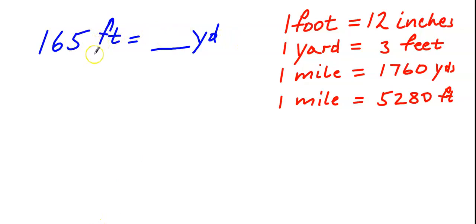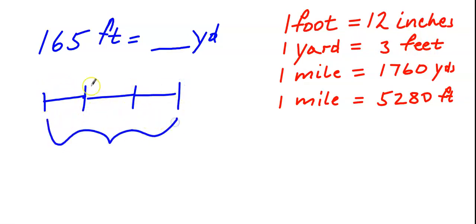Now we have feet and yards. From something that's smaller, feet, you're going into something that's larger, yards. So put your hands together for feet and spread them apart. Why? To show that you have a yard. You're going from small to big, so you are dividing. Also, it tells us here that 1 yard is 3 feet. So if we have this example, 1 foot, 1 foot, 1 foot. 3 of these feet would equal 1 yard. So we're definitely dividing by the number 3 because there's 3 feet per yard.